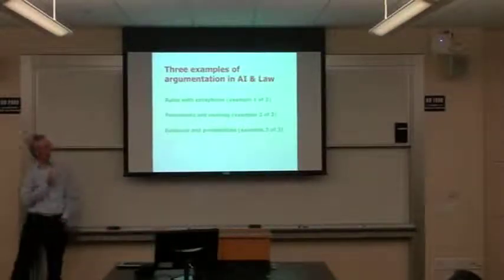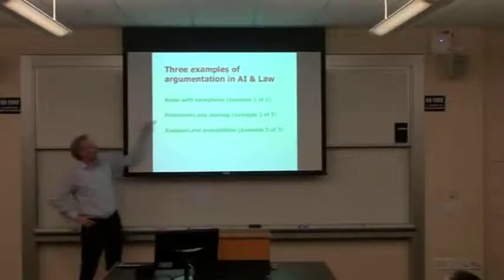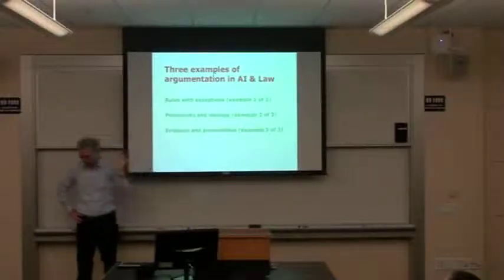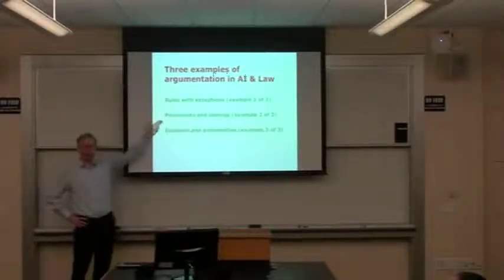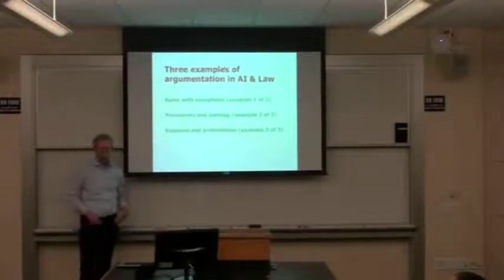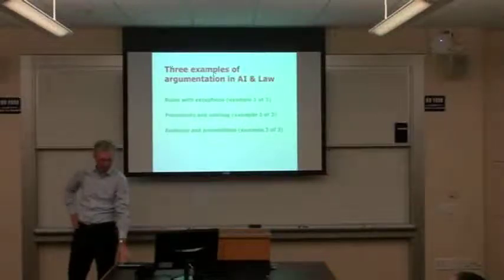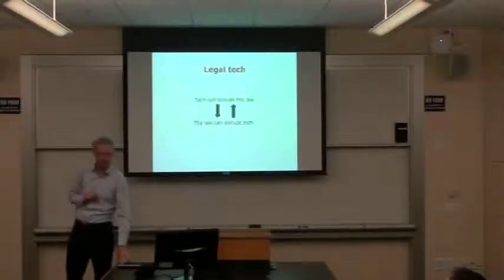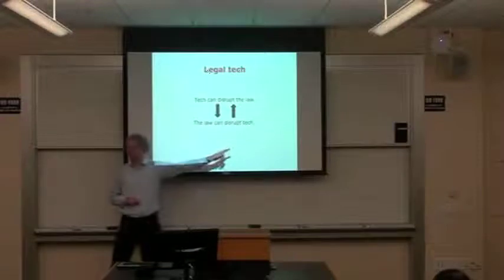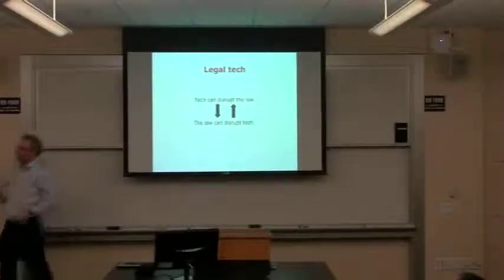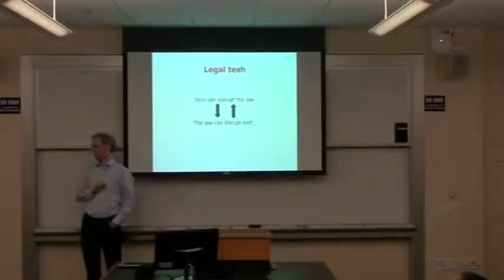So this gives three examples of argumentation in AI and law. Rules with exceptions, we have good models for that now. Precedent and analogy, we at least have good ideas of how to connect formalism and analogy, but we are clearly not there yet. I think that here the big innovation is going to be. Then there is evidence and probabilities, and I am working on mixing this all together, and I expect that to be good technological projects. Because these are good examples of how the law is disrupting tech. We have to do new algorithms, new formal tools, new mathematics on the basis of the needs of the law.